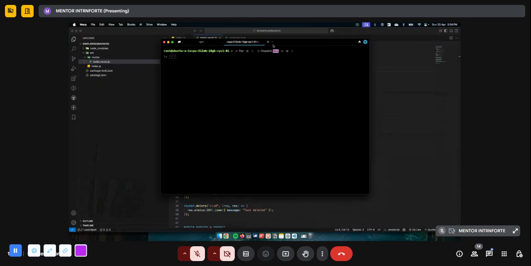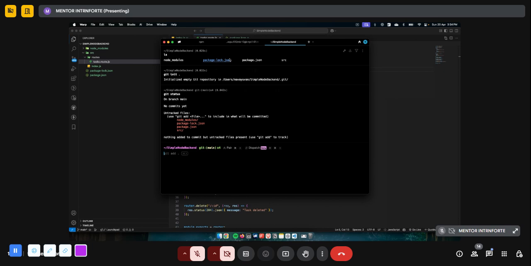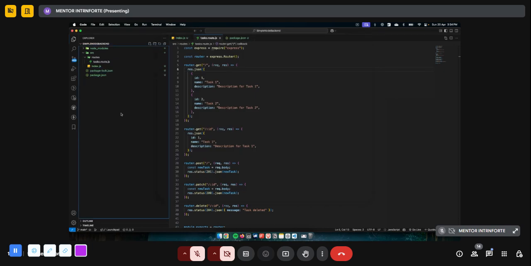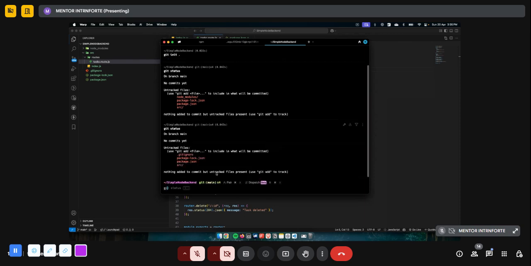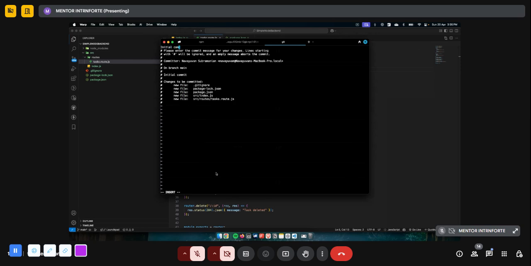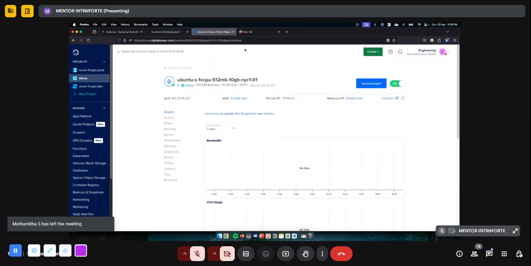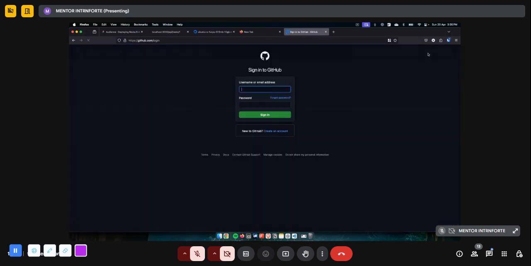I'll open a new tab on my terminal and initiate Git here, create the .gitignore, and then commit it with the message initial commit. Now we need to create a GitHub repository, so I'm going to my GitHub account.